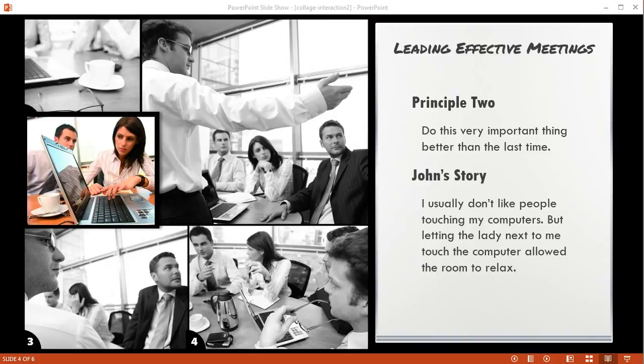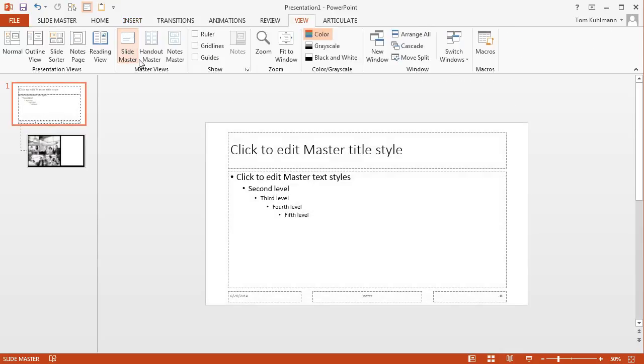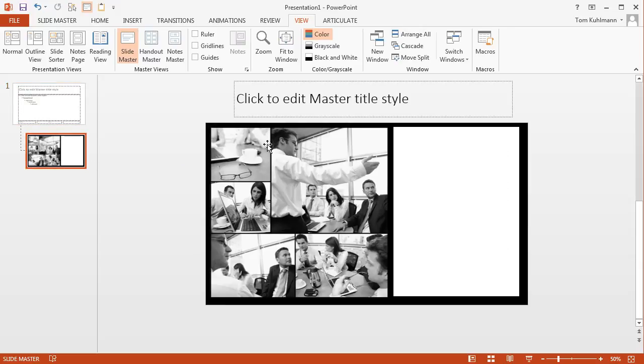So let's go ahead and go back to that slide. And the infrastructure basically was built at the slide master level. So we go to View, Slide Master, and we can see here's our slide master. Now I deleted all the other ones in case you're wondering why it looks a little bit different. So at the slide master, what we want to do is insert all the content that's persistent. So the gray image is going to be persistent, the black background, and this white content box is persistent.